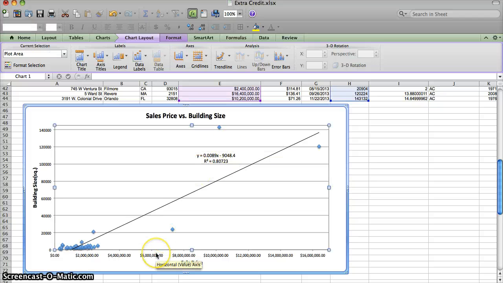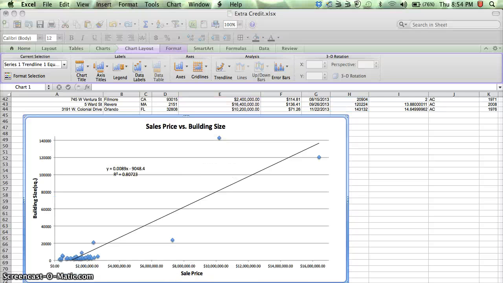Now at this point you can use this equation right here, plug in basically any value for the x and the y, which will yield a certain answer. For example, say we wanted to find out, under this trend, how many square feet you would get for a house if you spent $20 million.